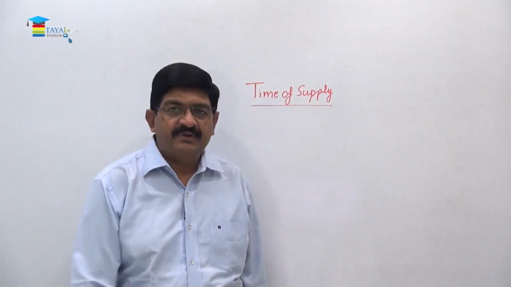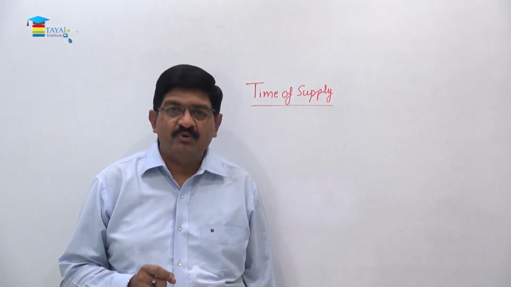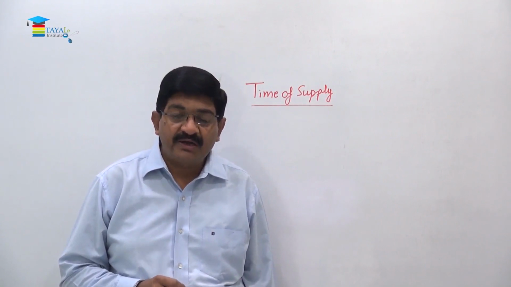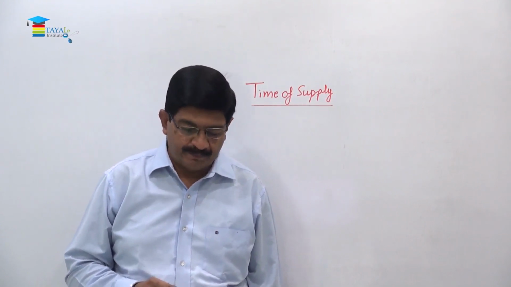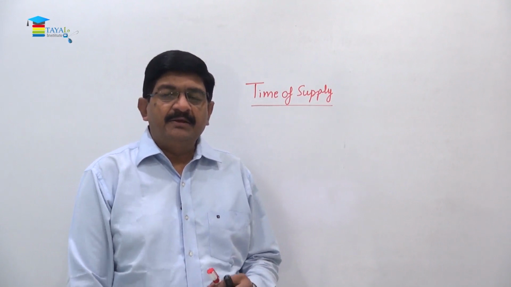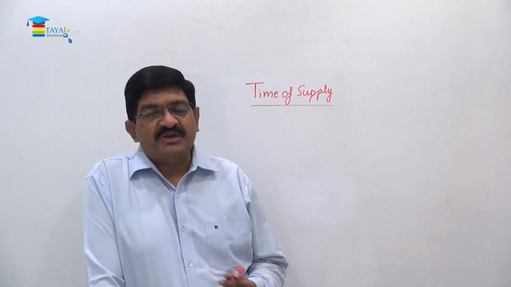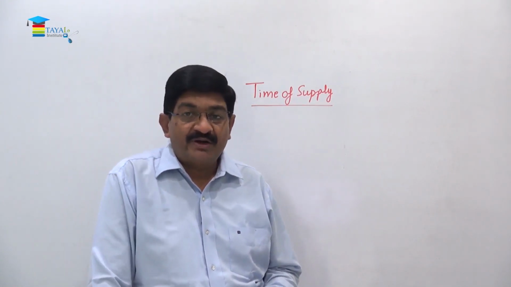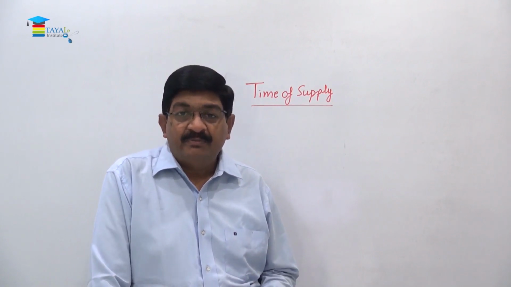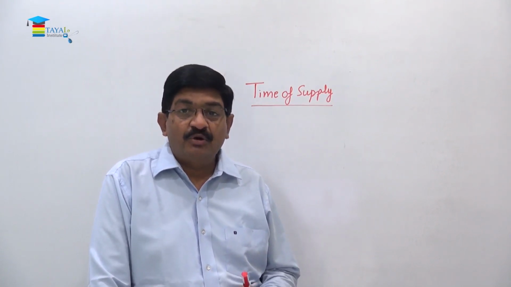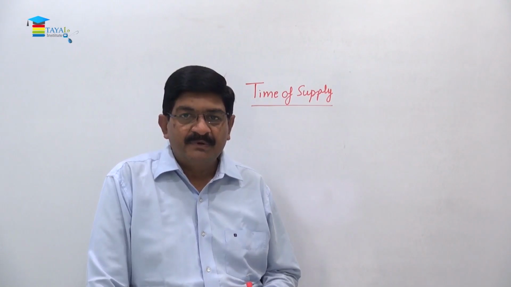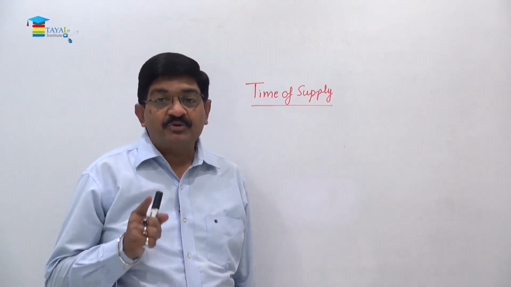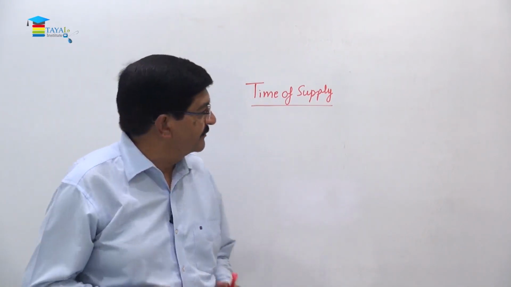So friends, now I am here with a new topic called time of supply, and it is a very relevant topic. Friends, for a layman, time of supply means when the goods are handed over, when the services are provided, that is the time of supply. But for the purpose of GST, this carries an altogether different meaning. Time of supply for the purpose of GST means two things.